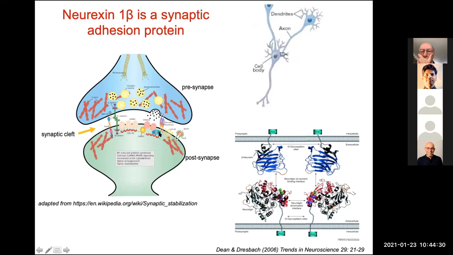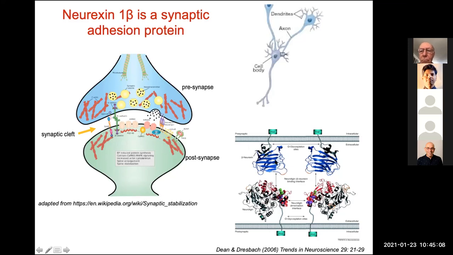It has a number of different binding partners on the postsynaptic side. One of the primary binding partners is a protein called neuroligin, which is shown here in orange. Maintenance of these connections is really important for maintaining synaptic stability. And of course, a changing of these connections is going to have a role in synaptic plasticity. This is part of why we got so excited, given that synuclein's initial function had been identified as having a role in learning of bird songs. The idea was that it was somehow modulating synaptic plasticity in those birds.